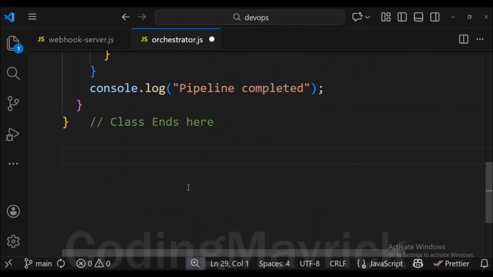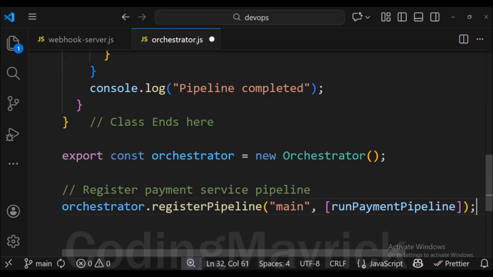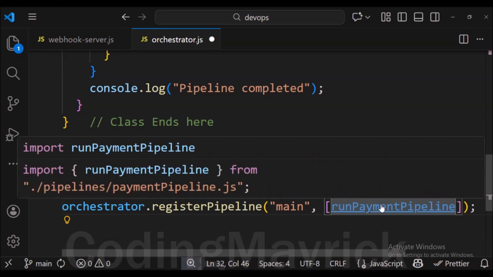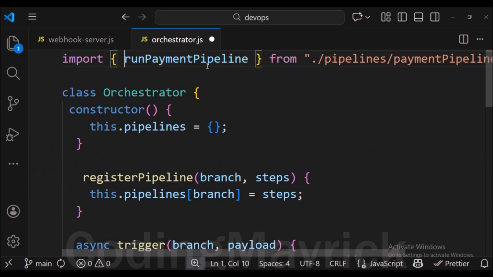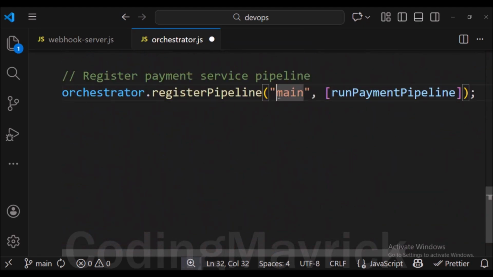Now, create and export a single global orchestrator instance. And viewers, in the end, register a deployment pipeline for the main branch, telling the orchestrator which function or step must be executed whenever a GitHub event is received from that branch.